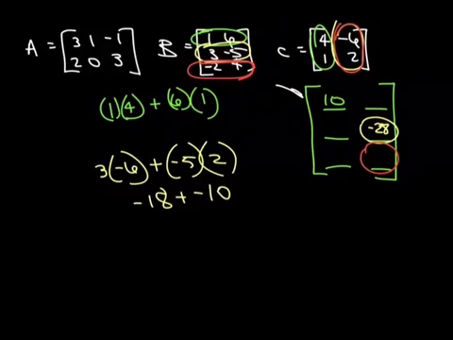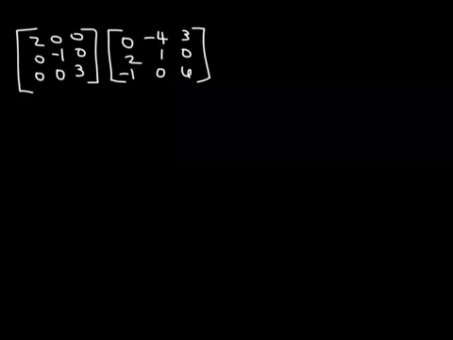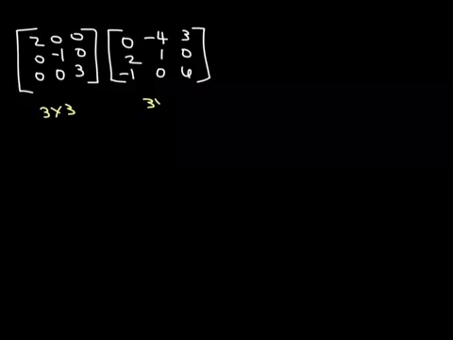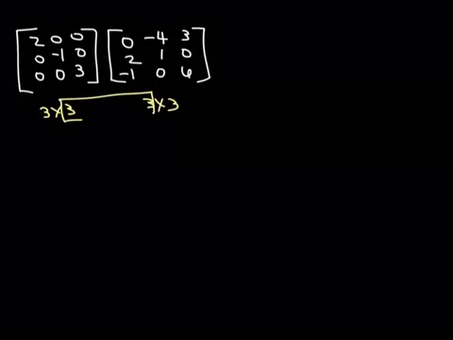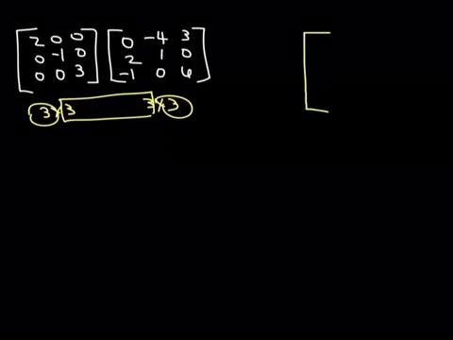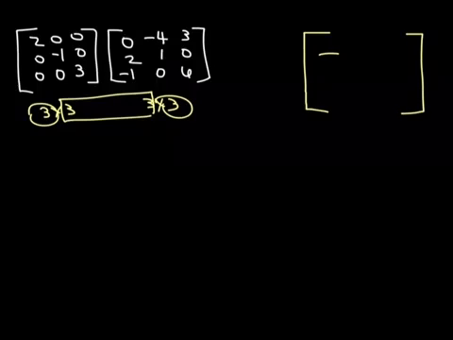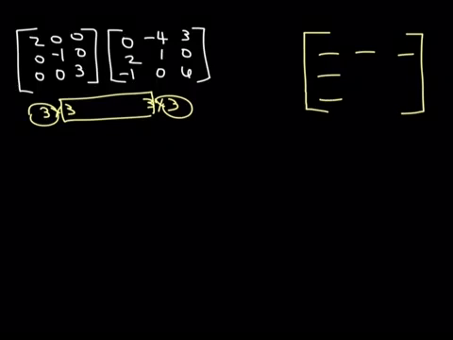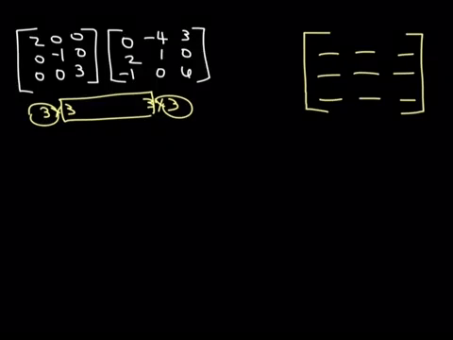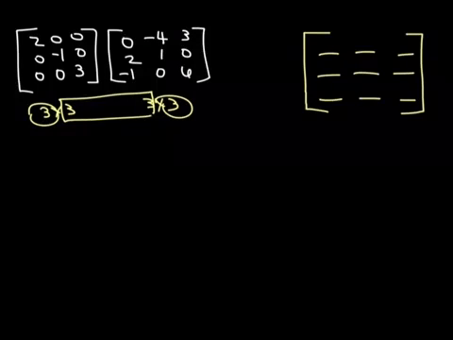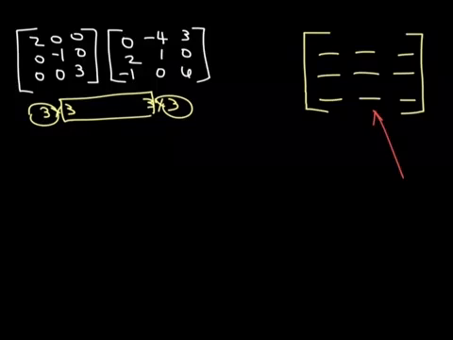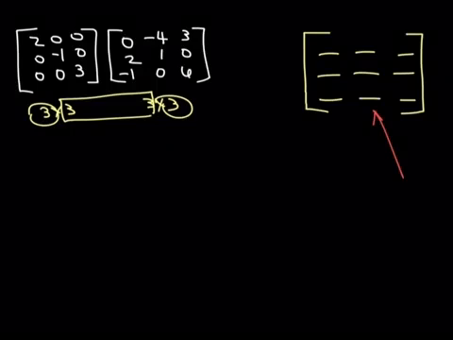Now I could keep going and going and doing these, but in fact, let's look at number 26 in the homework. So the homework says find the product if possible. So this is a 3 by 3 and this is a 3 by 3. These are the same, so I know it's possible, and my answer is going to be a 3 by 3. So 1, 2, 3, 1, 2, 3. So I'm going to get 9 different places here. I'm not going to do this whole thing, but let's say we want to find this spot right there. What number goes in that spot? And it doesn't matter. You can do it in any order you want.